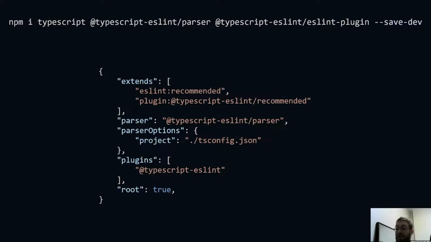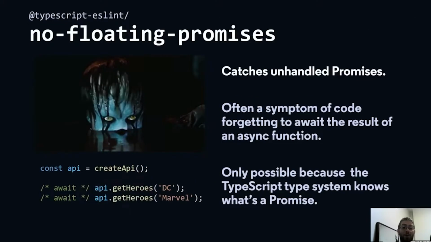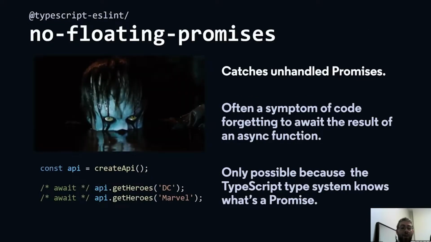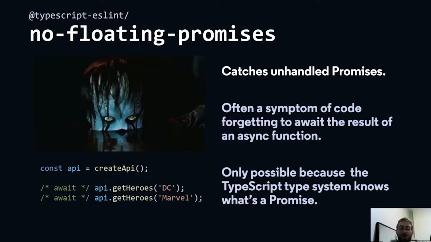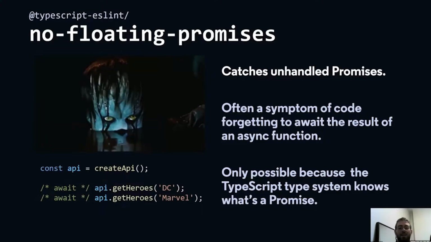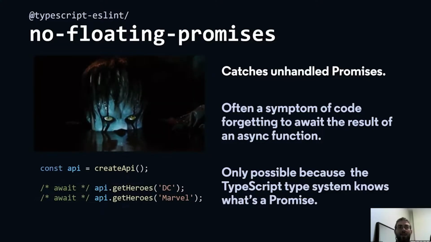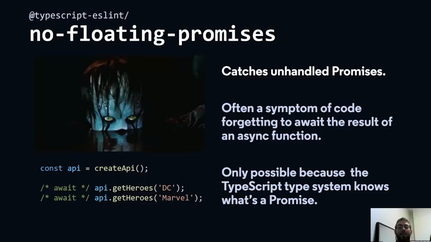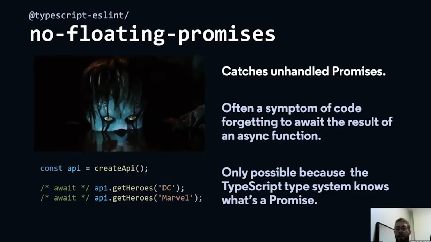But what I'm really excited to talk about now is some of the rules that are available now with TypeScript. To start, my personal favorite lint rule of all time: no floating promises. This rule is so useful. I've caught so many of my own bugs with this rule. The gist is that it catches unhandled promises. An unhandled promise is a promise that's created but then not handled in some way, meaning it's not .then or not awaited. It's just created.